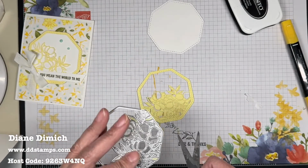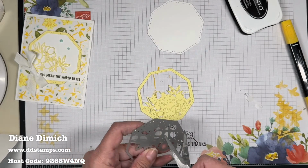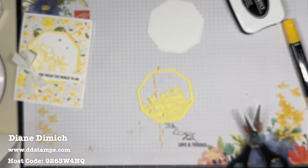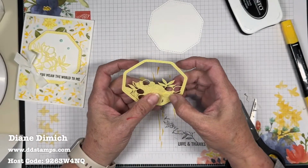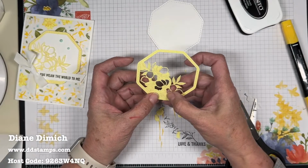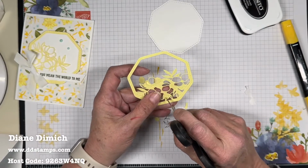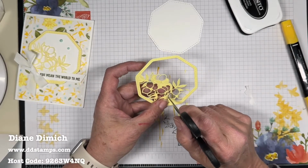And do make sure that you punch the paper out of this before you use it again. I was having issues last weekend with one of my dies. Might have been this one. Couldn't figure out why it wasn't cutting. I was having so much trouble. And it didn't occur to me that there was paper stuck inside there. And so it was very difficult to cut with because there were several layers of paper inside there. This is just going to take a little bit of time. You could use the brush that we have. I just use the tip of my scissors or my fingers and punch all these out.